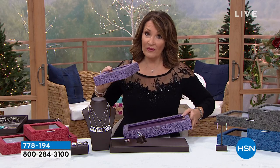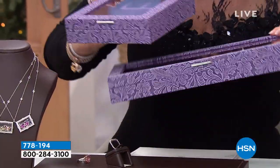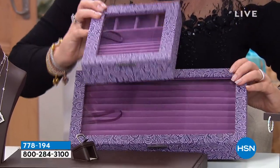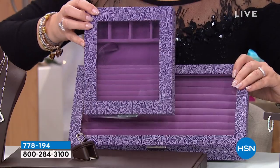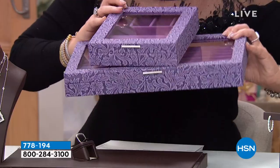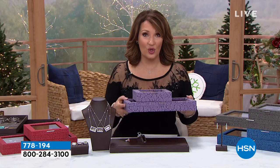All right, still to come, last chance at the boxes. A couple thousand of these gone today, so my final quantities of the boxes are finally back. We've waited forever. It's been well before COVID. It just was a situation. Anyway, they're all upgraded. New, beautiful use of the faux leather that's now embossed. You have a brand new, more plush interior with the jewel safe lining, keeps your jewelry tarnish free for decades, has the windows, everything. You get two boxes in this set. It's been super popular today. Your last chance to order them coming up.